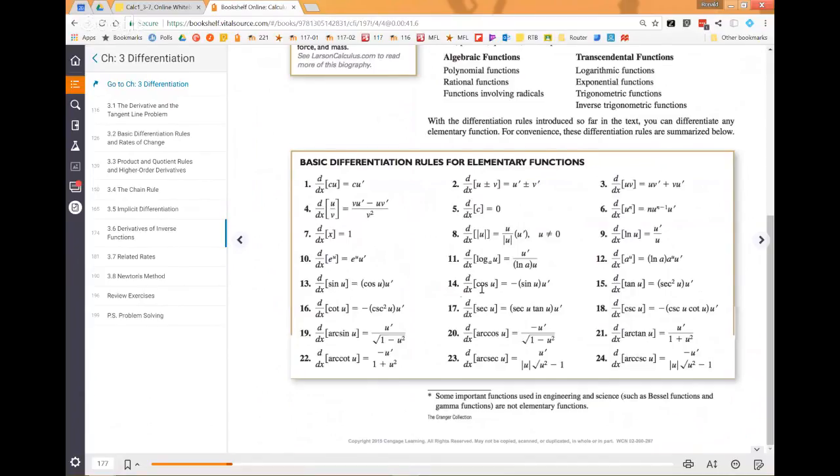There's trig derivatives there. I'm not going to do the inverse ones on the bottom, number 19 through 24, but you should be able to do the trig ones. Anything above number 19, I would draw a line there. All the types of derivatives are those first 18 there. Just do you know how to do a derivative of each one of those types? That's what we're going to have a quiz on.